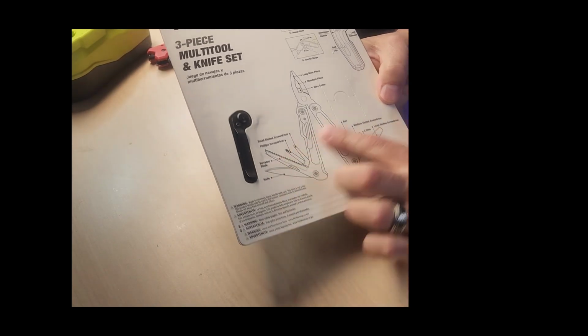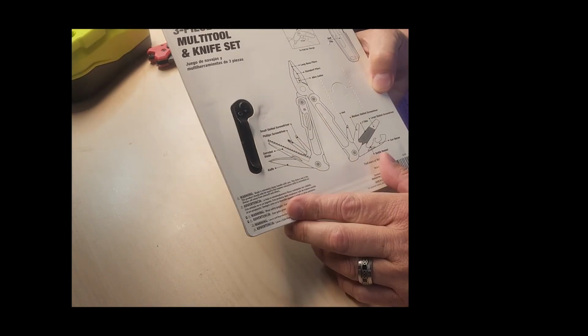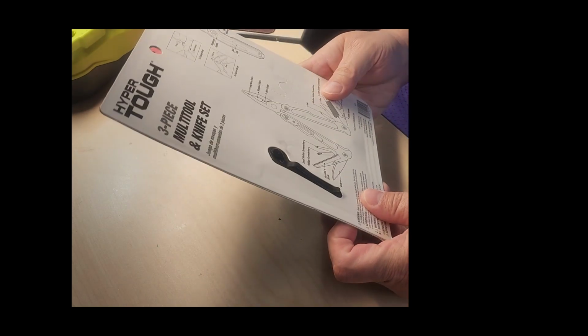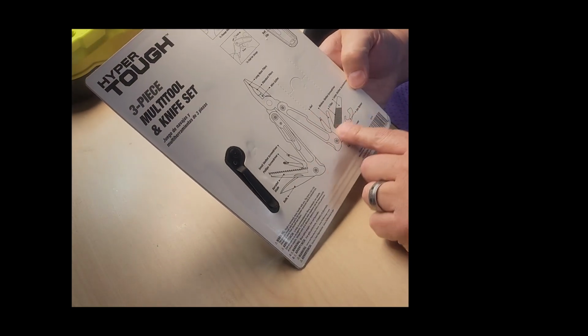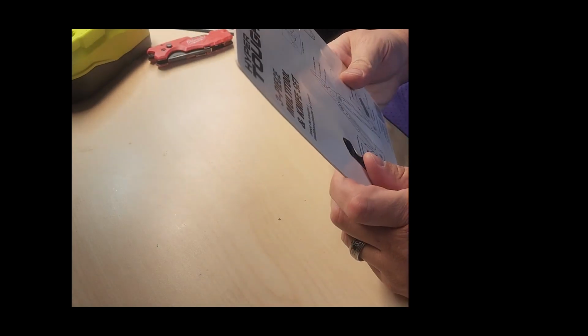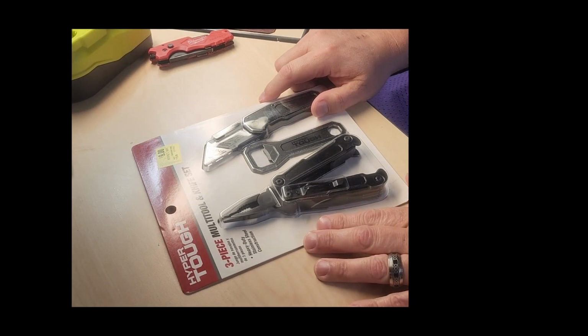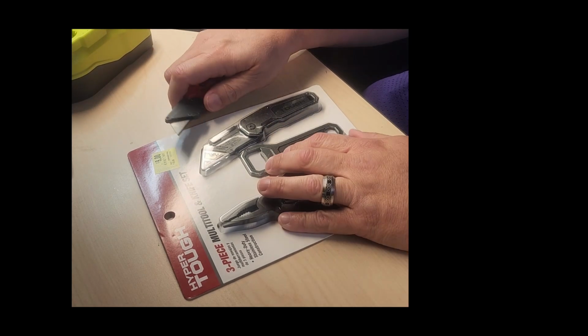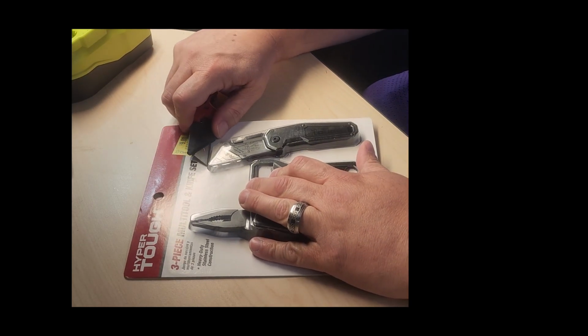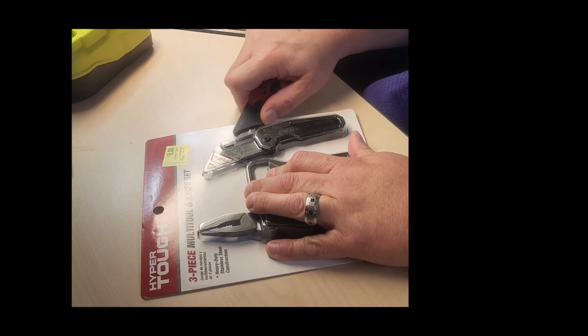Anyway, it shows you all the features on the multi-tool. It's pretty much like most other multi-tools, other than the awl, and we'll talk about those, but it does come with the knife, and we'll just get it open with the one that I normally use and see how different it is from the Milwaukee.